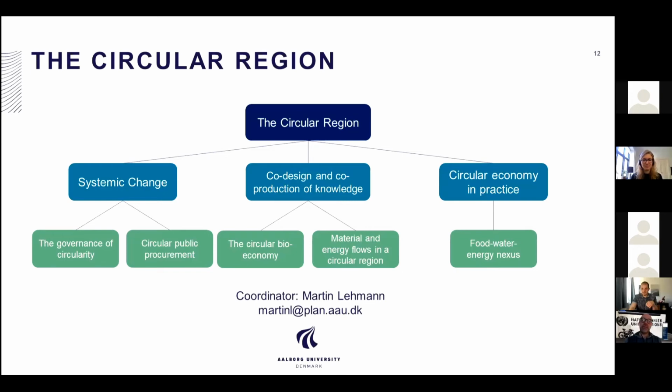What we identify in this mega project is that we need systemic changes. So we need a macroeconomic focus on institutional, governance and government level. We need a meso level to identify and work with co-design and co-production of knowledge. And then we need to try and test out circular economy in practice at a very local level. It can be a neighborhood scale, in a business, in industry, or similar. So very much a practice orientation, micro level.